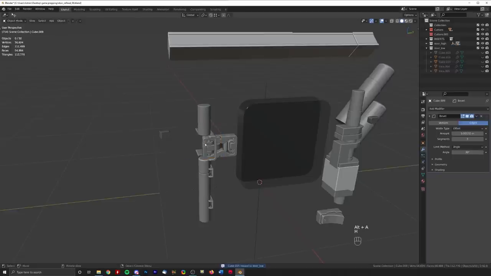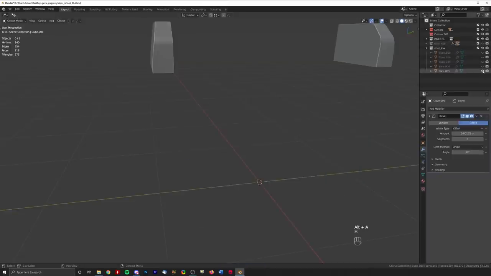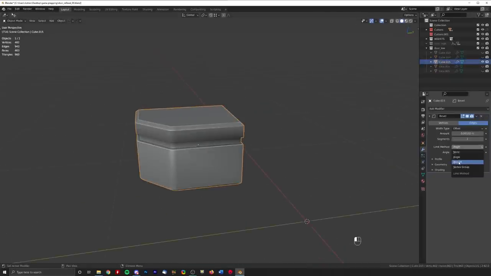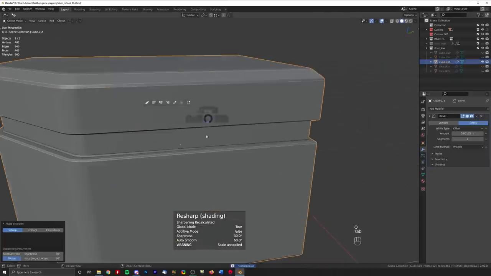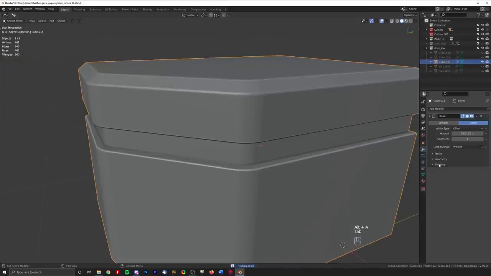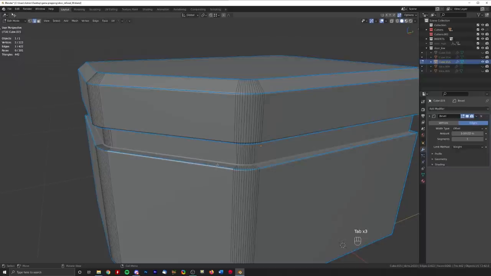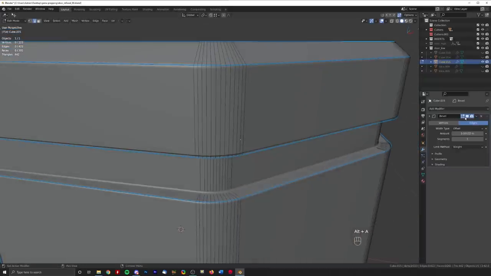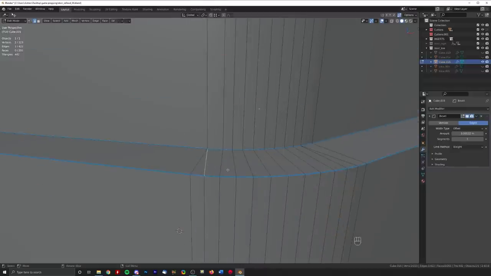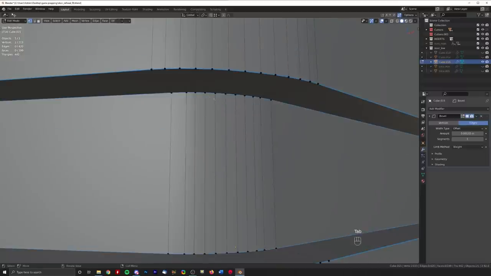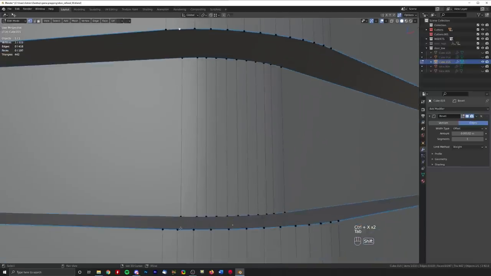Hide it, and then hide this one in the high poly, then we can just get to work in here. Find this one, we'll do one segment, set it to weight, recalculate, and make sure hard and normals is turned on to avoid that weird kind of faceting chamfer look. And I don't know what happened here exactly. Something got merged somehow, some way. So once again, don't stress the problems you run into, just fix them.